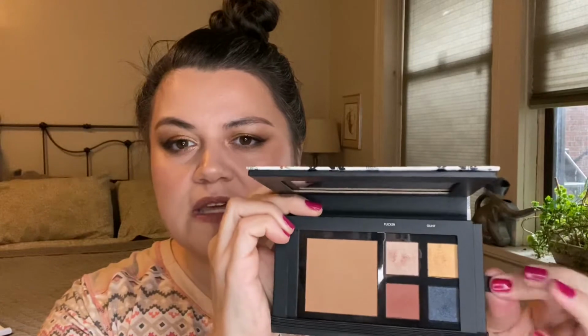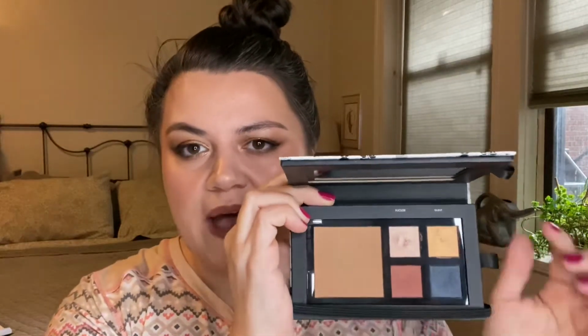But what is so cool about this packaging, and I think this was sort of missed initially in its launch, or maybe not focused on too heavily, is that when you open it, you can pull these little tabs out and the entire palette and also this mirror comes out. You just kind of yank it out, and it allows for the packaging to be fully recyclable. And I just think that's so smart. What an elegant way to do that. Also, if you're somebody who likes to have less bulky packaging, it's not terribly bulky, but it is more bulky, and maybe you'd move those shades into a palette already, you can do that. And so yeah, I just thought it was so cute.